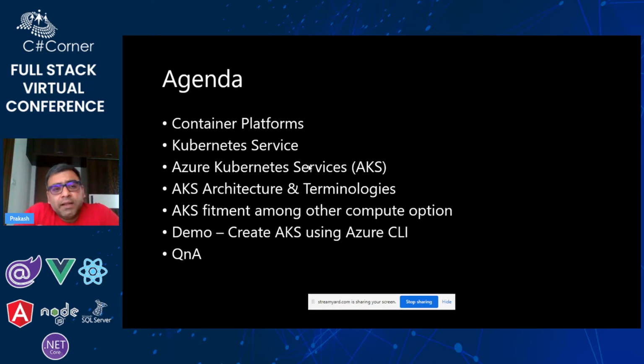That is the main topic of the day. We'll try to understand the architecture of AKS and the different terminology that is used pretty often when somebody talks about AKS. If you don't understand those terminologies, it becomes complicated and confusing, so I try to put it in simpler words so that it is easier for beginners. Then we'll also touch upon the fact that AKS is not the only compute option out there. There are a bunch of other things, so how does AKS fit over there? What are some of the reasons behind choosing AKS over others?